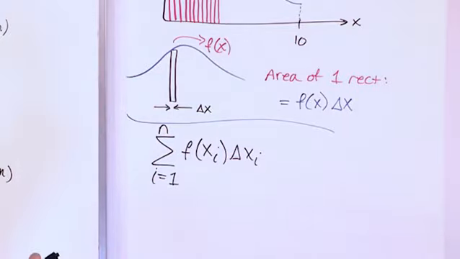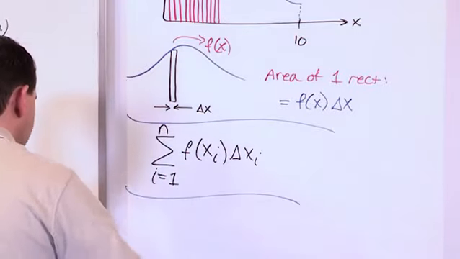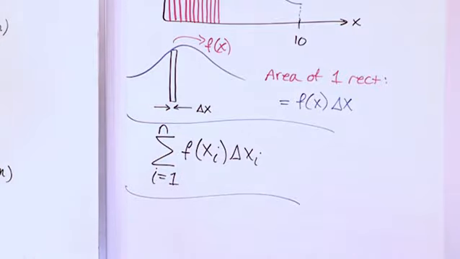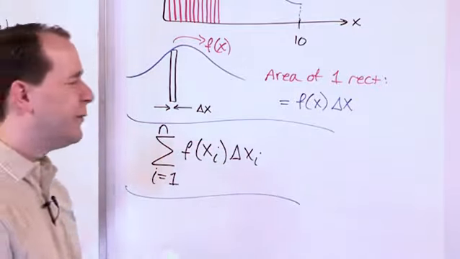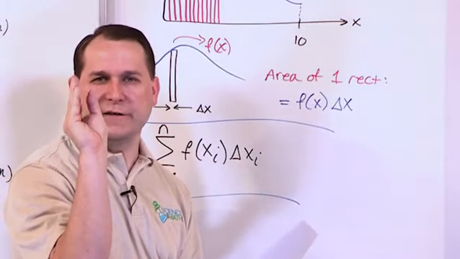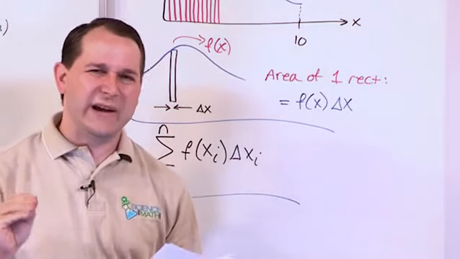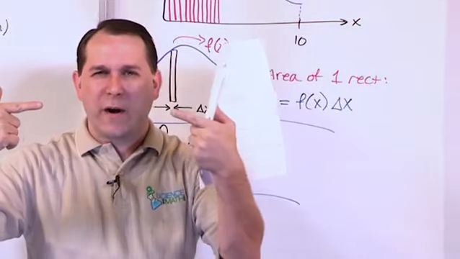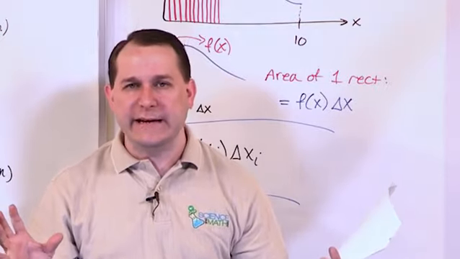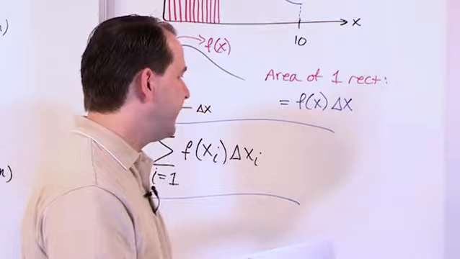What we're building up to is this: so far we've said you can approximate the area under a curve with lots of rectangles, and here is a formula that teaches you how to add up the rectangles. Now, how do we get to the true answer? We said if we make those rectangles skinnier and skinnier, then we can approach the true answer. So we want to squeeze them until they're so incredibly thin you can't even really see them. In that case, we've basically arrived at the true answer for the area under that curve.